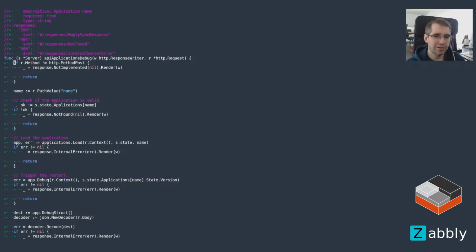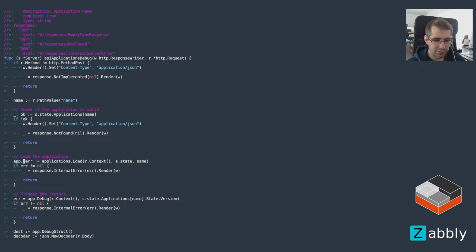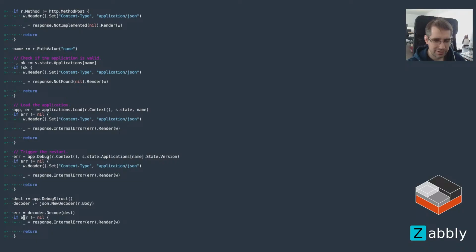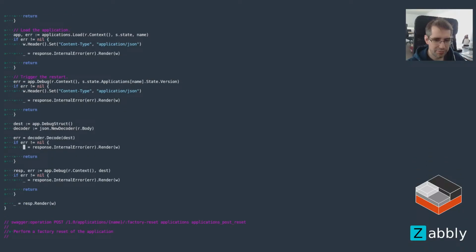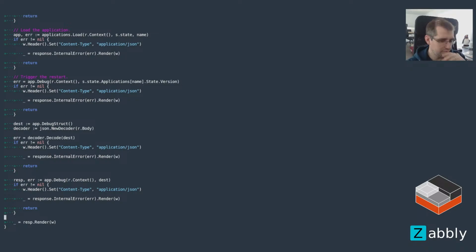So instead, we're going to have to do the slightly more annoying thing of actually putting it in every one of the error code paths, because all of those are JSON, so we do need to have it set. But when it comes to the final call here to debug, we shouldn't, because that could return anything, and it's effectively based on the response type here. The right content type should be set.